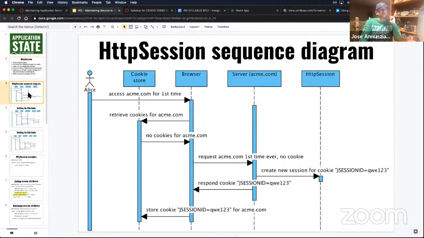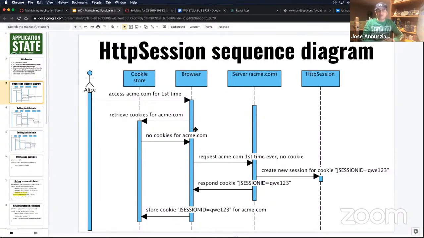So the way we're going to be doing it is using a technology called cookies, where browsers agree to remember things from the server that is providing some information. The way it works is that a user goes to a particular website, say they're visiting acme.com. The browser is going to say, "Before I let you go to acme.com, are there any cookies for acme.com?"